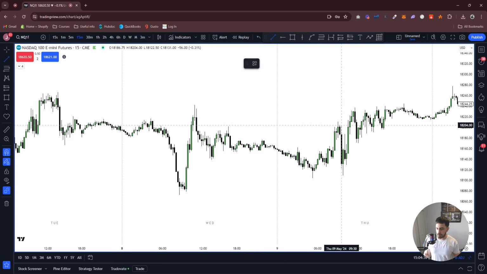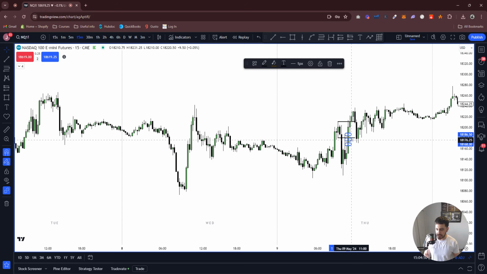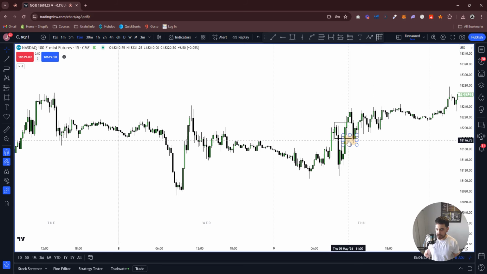Now, here when you mark out this breaker, right, it kind of overlaps with the fair value gap, but like the other example I showed you guys, the bearish one, that one was a perfect one because they overlapped perfectly with each other. So when you get this fair value gap and it's barely overlapping with the breaker block, that's perfectly fine. Sometimes you'll have a breaker block all the way up here and the fair value gap all the way down there. As long as they overlap a little bit, you're good, right?